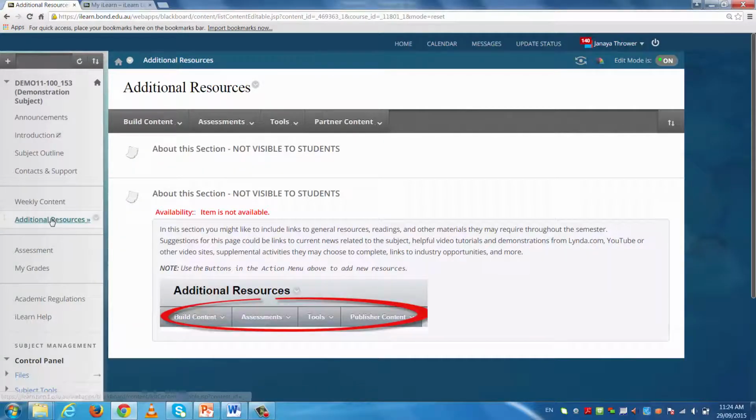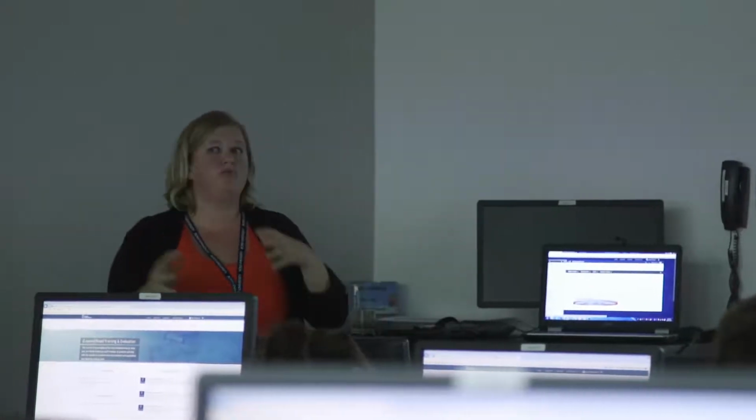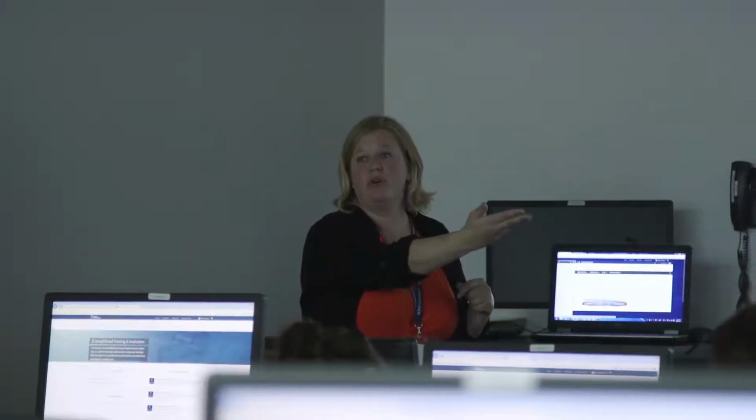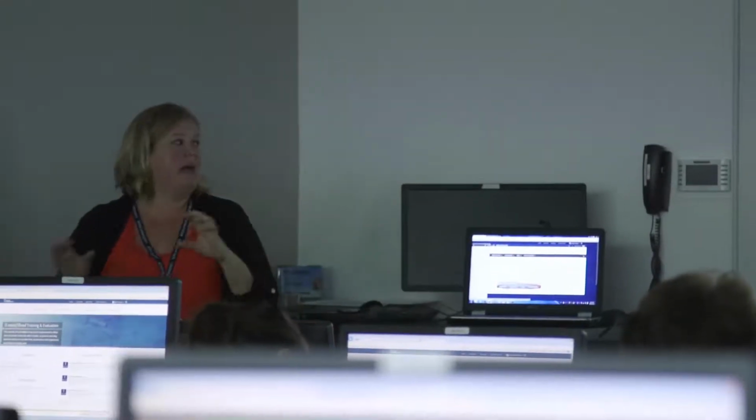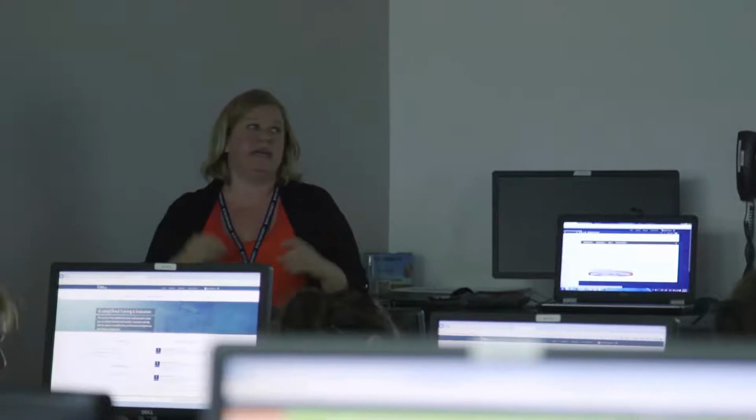So again, we want to put any library or additional resources in the same spot for students to use, and hopefully if I get time I want to show you how to add a library link. I have done that for our project site, which I'm going to demonstrate, and it's really useful for the students to be able to see, okay, this book's in the library, I actually have to book through the reserve to get this other book. So they know to plan ahead to get what they need.